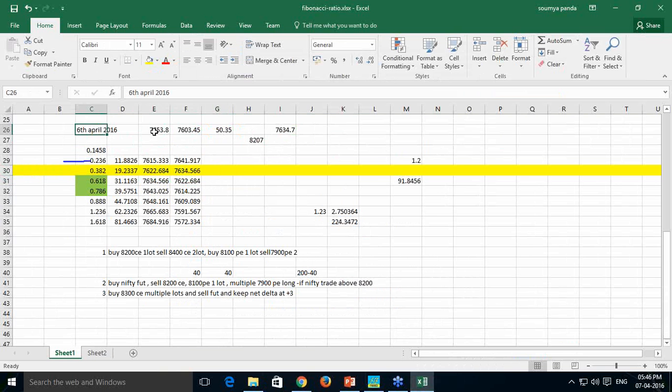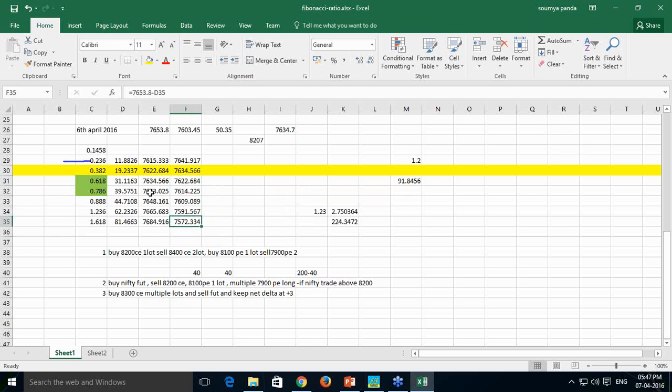So you have taken 6th April's high and low difference, and the last traded price is near 0.38. Now this conclusion is being drawn for the next day, 7th April. How do you take a trading call based on this calculation? This is falling on the 7th April 2016. If the price falls below 7622.68, or round it to 7623, and manages to fall below 7614, then you can say that expansion and growth can happen, and you can expect it till 7542.